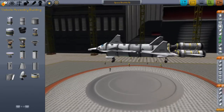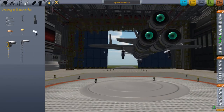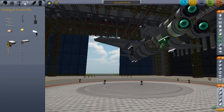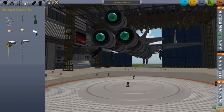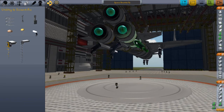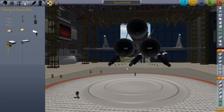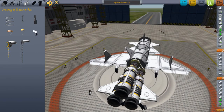Try that again. But this time, let's put some damn wheels back here. Oh, I can't use symmetry on this because with jets, for some reason, it just doesn't work. I'll show you guys now. Look, symmetry. It puts it right there. See, look at that. We don't want it there. Or do we? Will it work like that? We'll give it a try. Use something that's bad as a good thing.